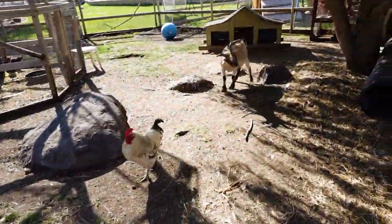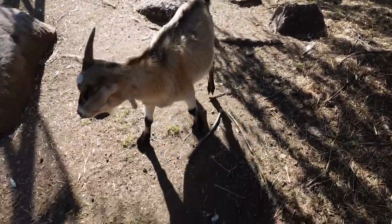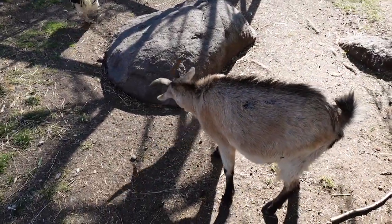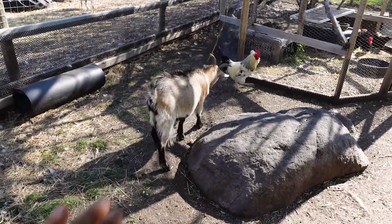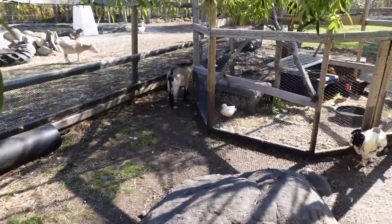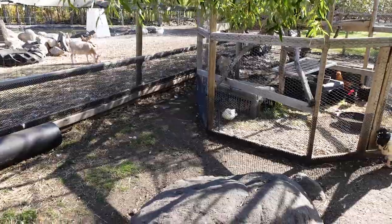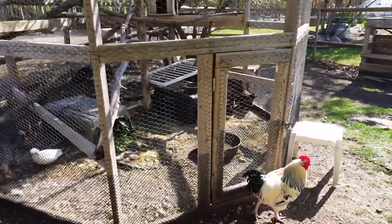Or she, I guess. Sheldon, what are you doing, bud? You're goofy. Oh, just some of the stuff he does. People have asked why we keep him in this front area and why he's not back there. Just because he is a little special, we don't want him to wander into the pond or wander off in the bush.